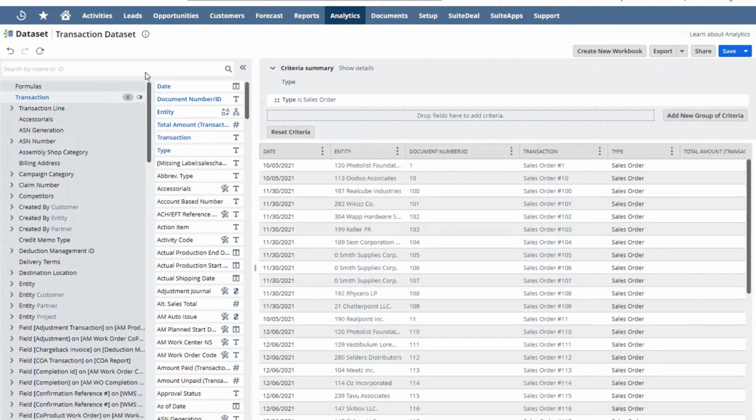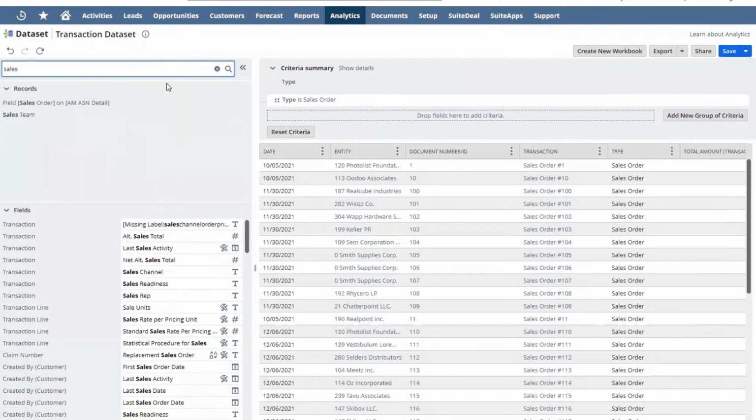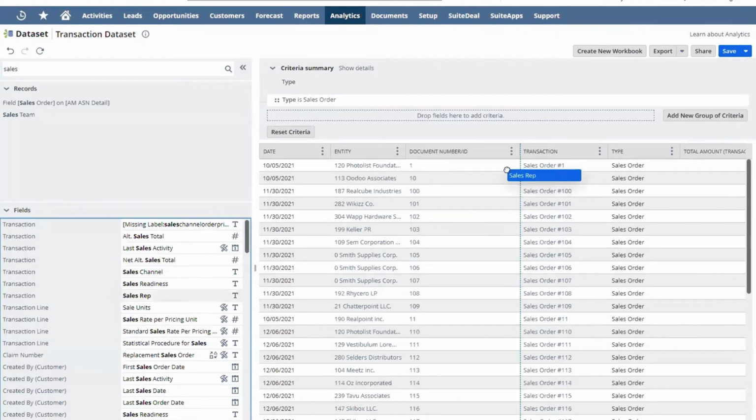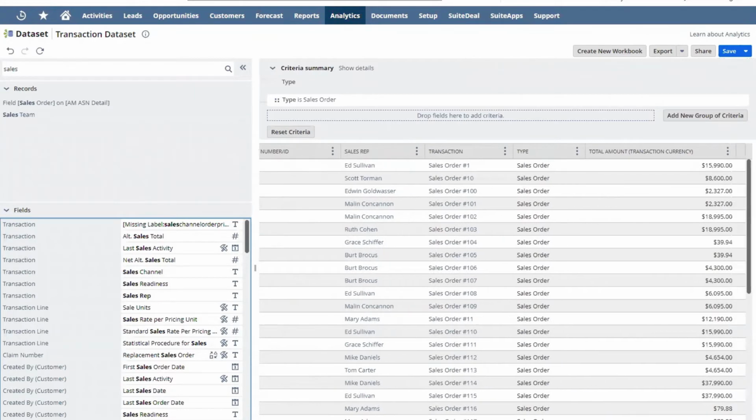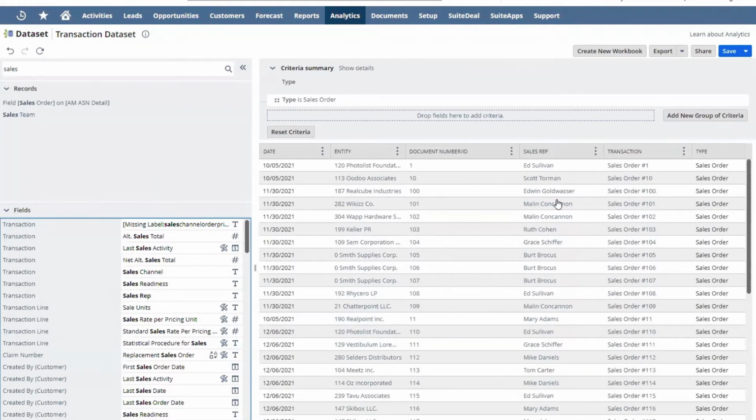We can also add columns. So sales rep, if I want to take the sales rep from those sales orders, put them in here, now we can see that as well, along with, of course, the transaction amount on those orders, sales rep, and dates, all coming from those transactions.